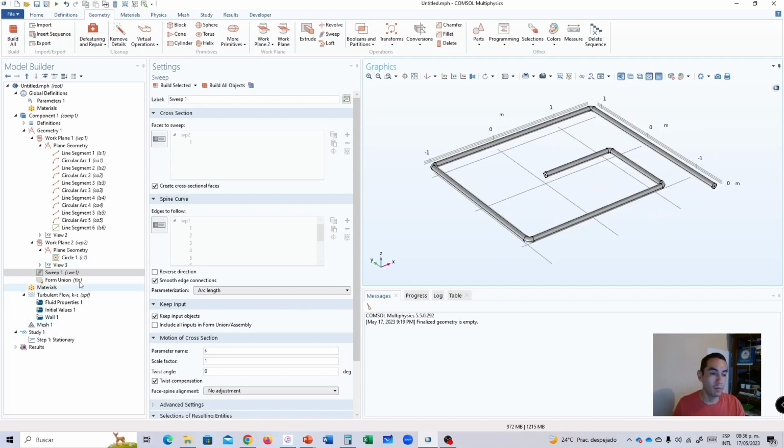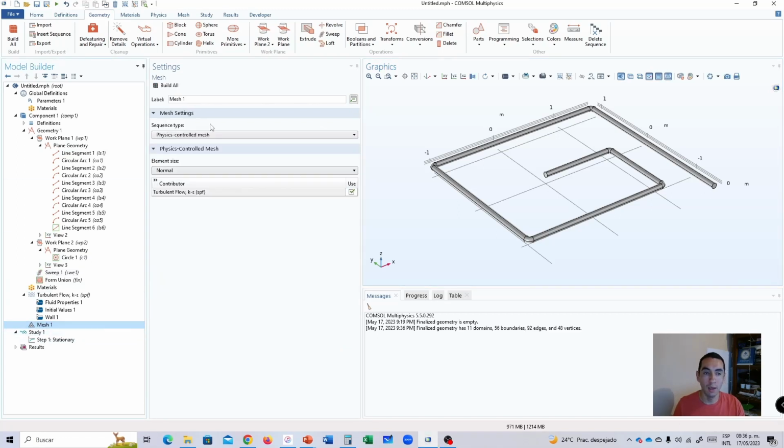Okay, before specifying the model, I'm going to mesh before anything, and I'm going to visualize what is going to be the mesh for this case. Here we have by default the normal element size for the physics control mesh.